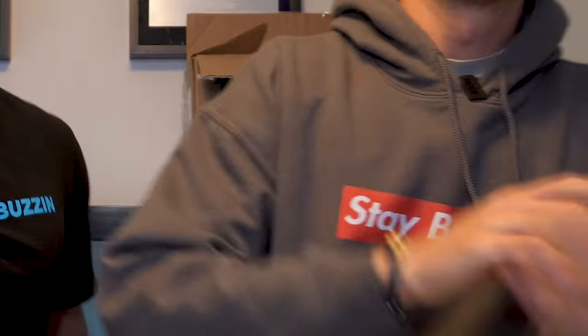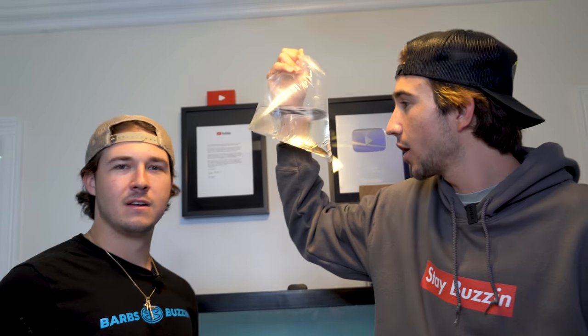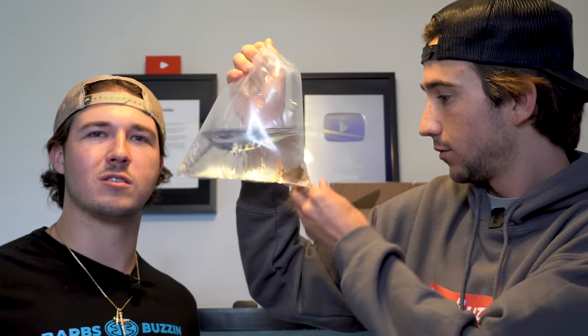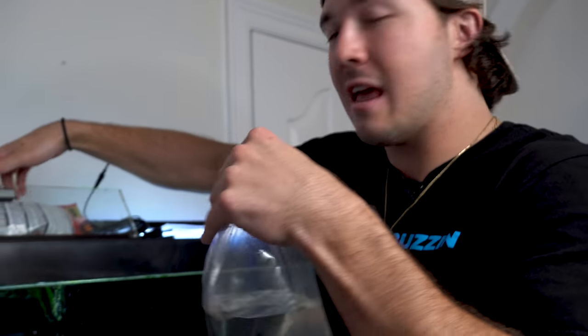Looks like we got two more bags in there. What is that? Oh my God - it's the same thing. That looks like the vending machine fish. It's a shark! It's a freshwater shark - I thought we were ordering saltwater. Everything's freshwater. That is a shark - those are the freshwater ones. Another shark! That one's huge - holy s***. I've never seen one that big in my life. I would actually keep this guy. Should we see what Arnold does to him? Go put him in - it's a shark, let's see how he reacts. Let's see if Arnold can have a friend.